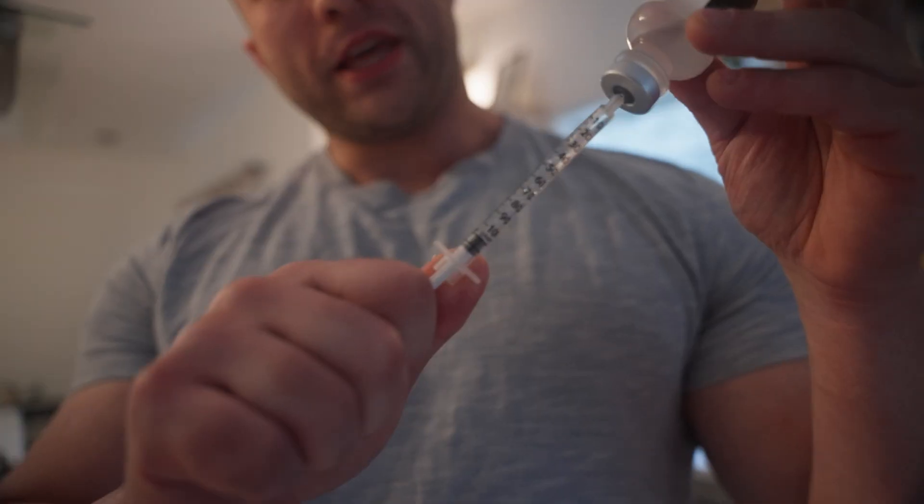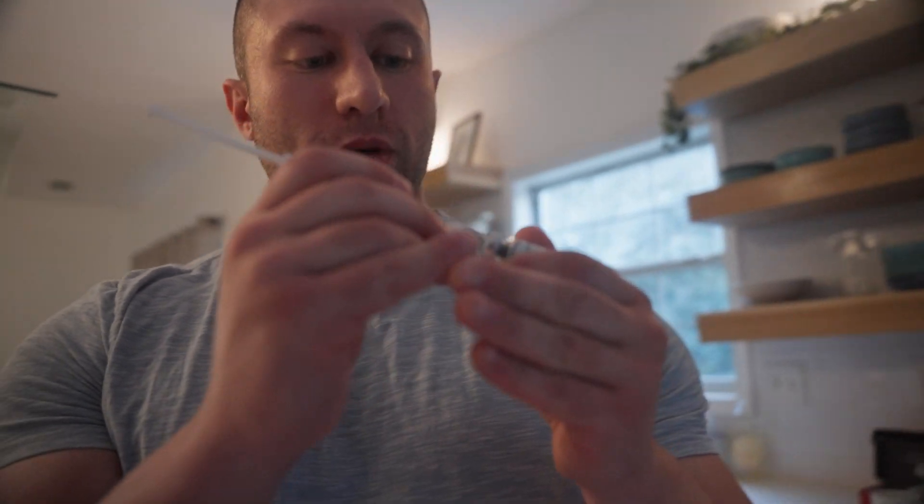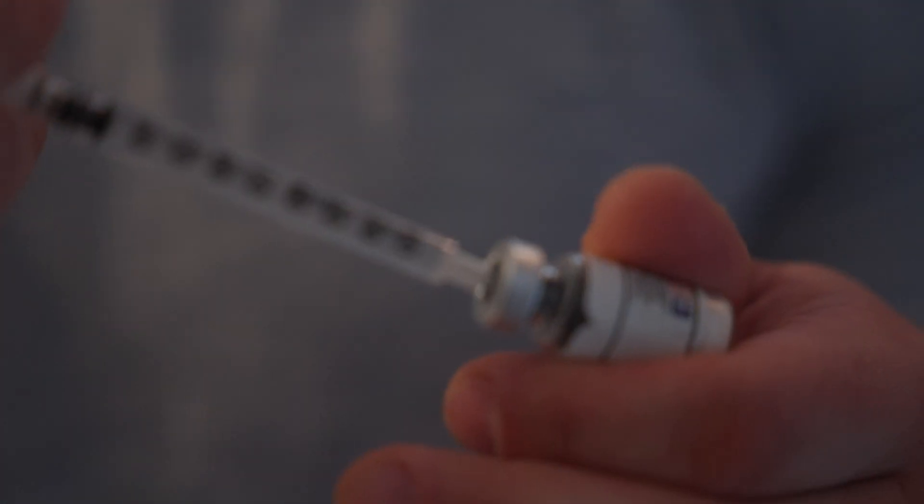Don't drop the bottle like I did. I always pull a little bit past the 100 IU marker because it pulls a little bit faster, then I push the rest of the water back in. Same process — put the needle in, let the water reconstitute the TB-500. Water solutions can mix with water solutions. So we're going to take the BPC-157 syringe we already drew up and combine them. We're doing 500 micrograms of BPC-157 and 500 micrograms of TB-500 together — injecting them combined.